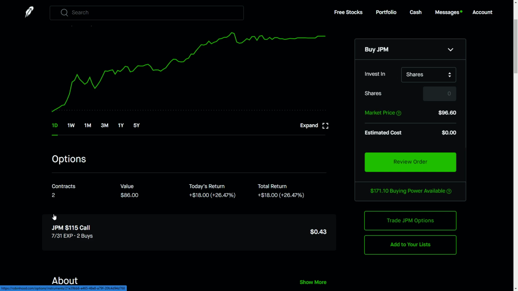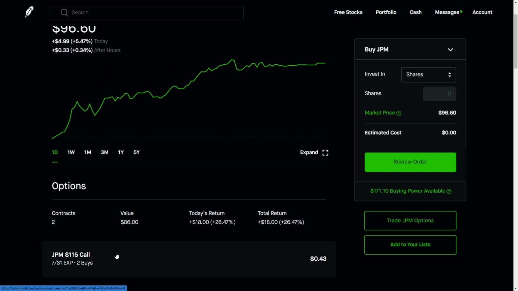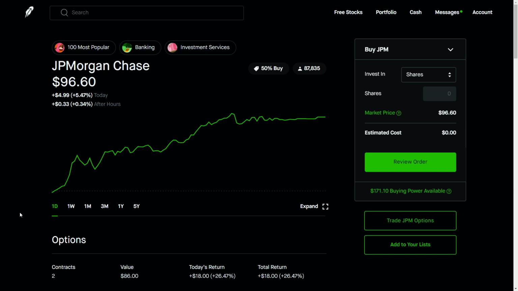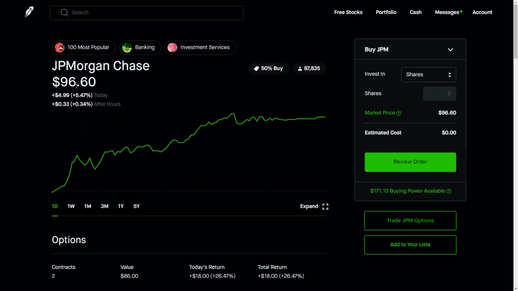Do not play weeklies. I repeat, do not play weeklies. It's a high return, high risk, not a huge return, where these are lower risk and high return. So check them out. Again, this is a far out of the money one. I don't know if they're going to move up that much. Probably going to sell one out tomorrow, make this play free. But I like the JP Morgan Chases, so that's a good one.